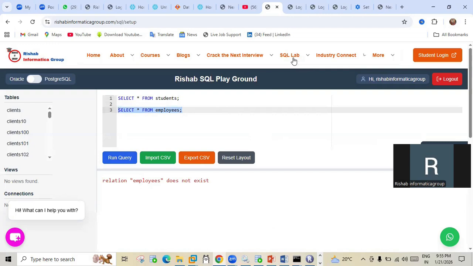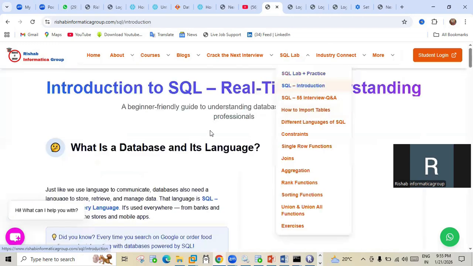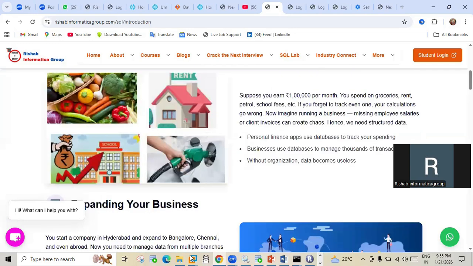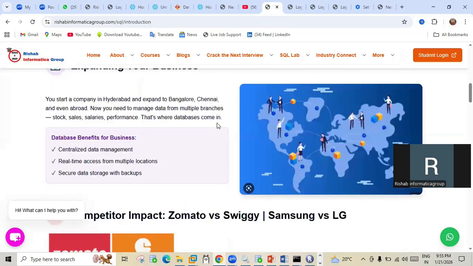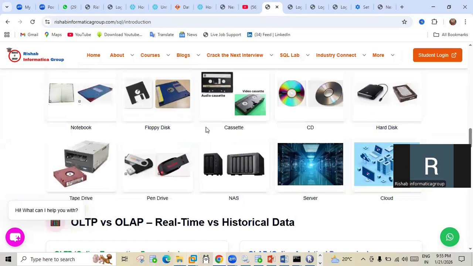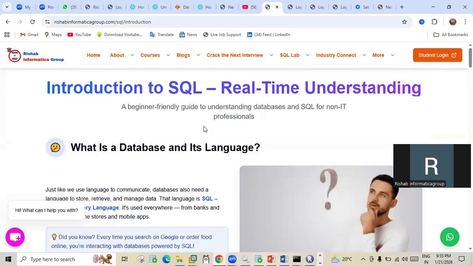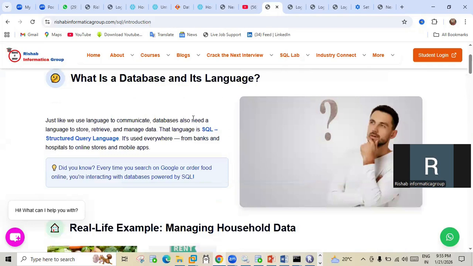In the same way, first of all, in the SQL introduction, I cannot cover everything within these 2 hours. So many features we have. What is SQL? You cannot forget what SQL is if you watch all these things. What is a database and its language?